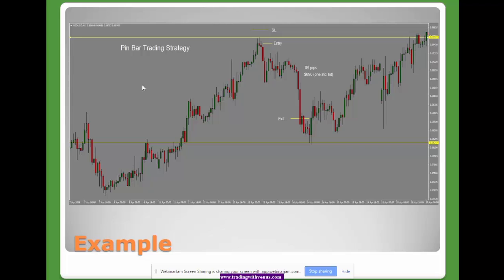Chris, do you have any advice on improving trading psychology? First thing I would say is start taking less trades and back test. If you can back test and you know what your stats are, for example, just taking a pin bar, how many trades do you win versus how many times you hit your stop loss? Just having that information will actually help you a lot. And then you'll feel more comfortable, because when you know if you roll the dice how many times you'll get the 6, then you'll feel more comfortable with it.